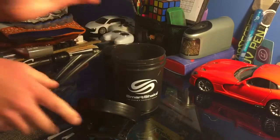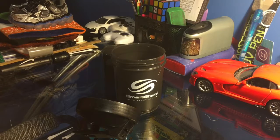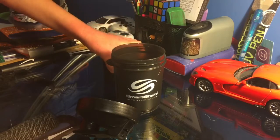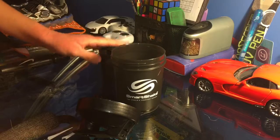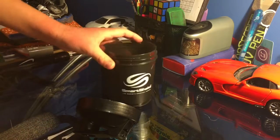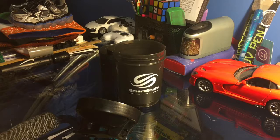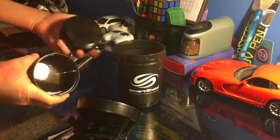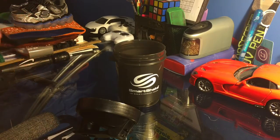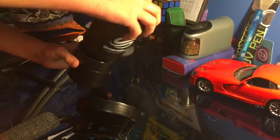I would recommend one of these cups through elementary and middle school, probably grades 1 to 7. Grade 8 won't work, but split classes are the best, because while the teacher is teaching class to, for example, if I'm in grade 7 and they're in grade 6, if they're explaining it to the grade 6s, I can just quickly sneak a little snack out of it in class and have a little bite to eat.